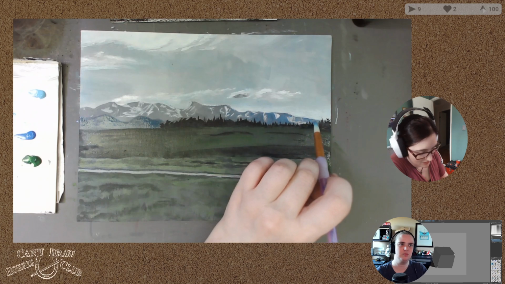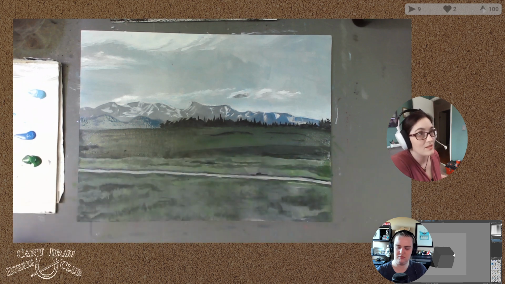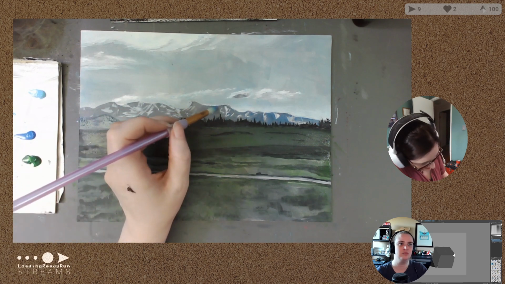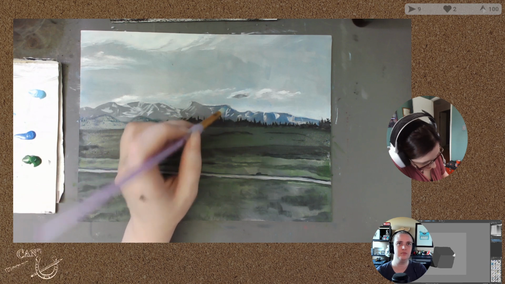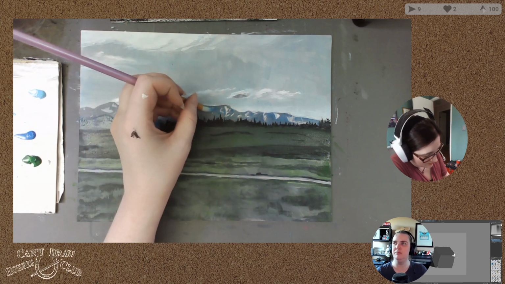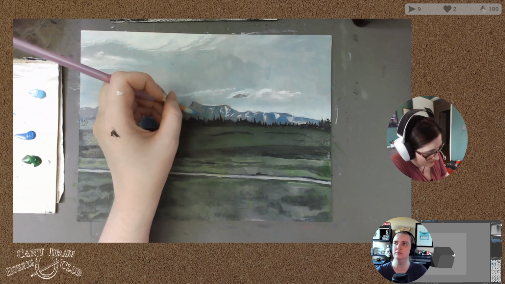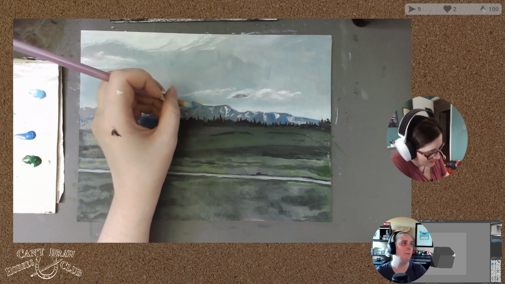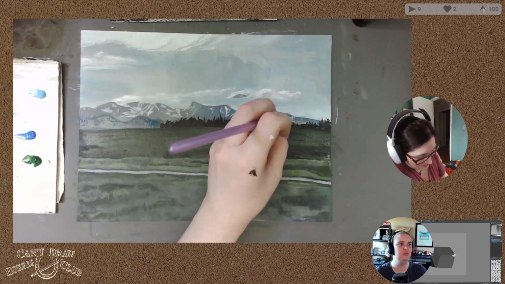I think this blue is a little too saturated. But I kind of like it. It doesn't look like the picture, but that doesn't mean it's bad. This shadow on this cloud here, too. Yep. Dark. Hmm. Keeps drawing my eye, and that's not what I want a cloud to do. I think you did a good job on the snow. We'll see if it stays that way.